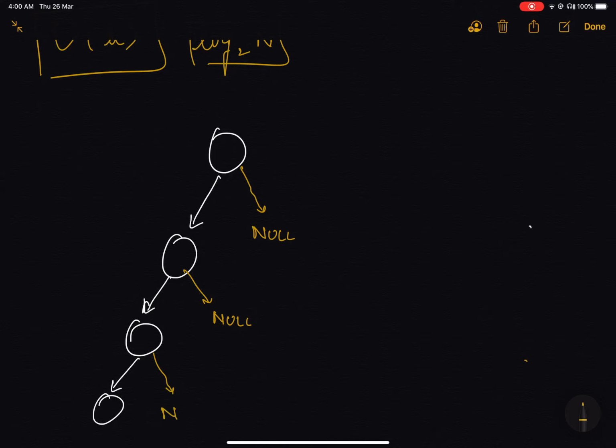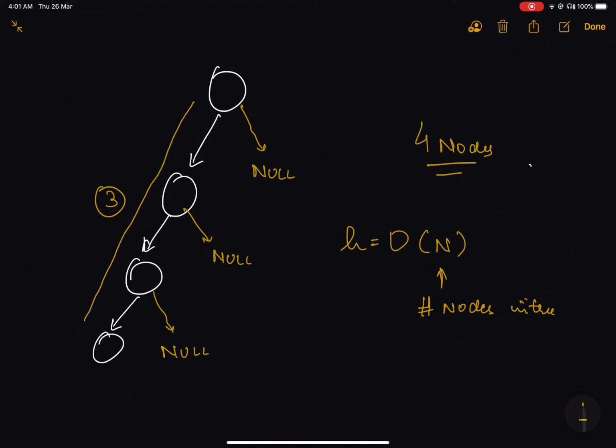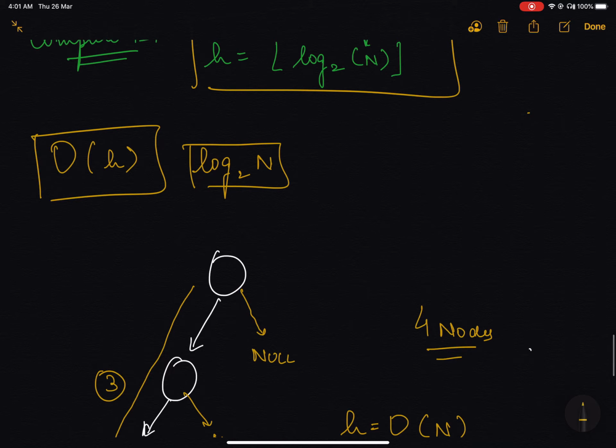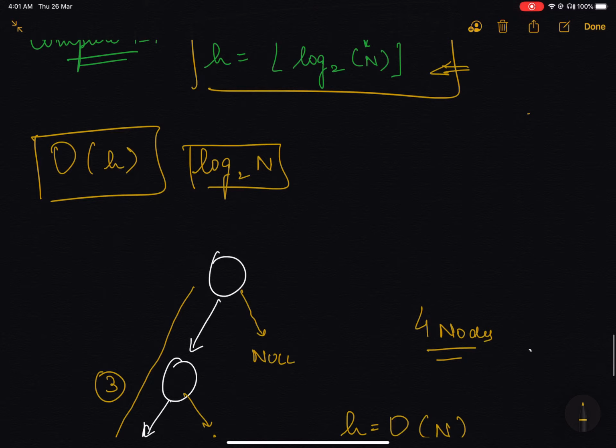This binary tree has 4 nodes. What is the height of this binary tree? As you may recall, height is the length of the largest path from root to a leaf. Thus, in this case, height is 3. You can easily see that in the worst case, height can be order of n, where n is the number of nodes in the tree. So, in the worst case, if a tree algorithm has complexity of order of height, this is equal to order of n. But if we have some way to ensure that the height of the tree will be very small, like in the case of a complete binary tree, we might be able to optimize those algorithms.